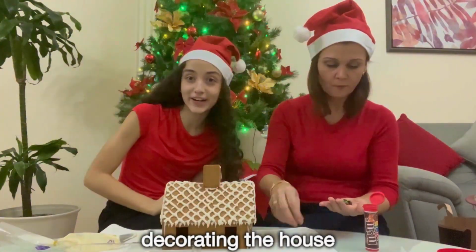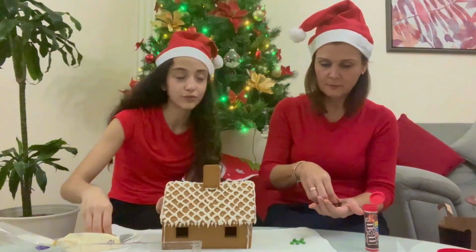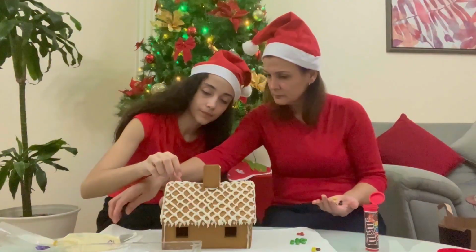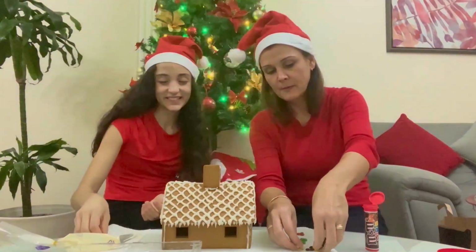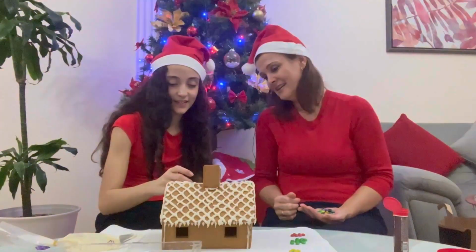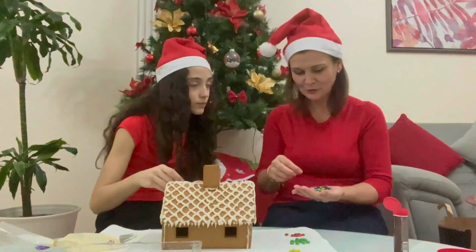Now we're going to be decorating the house with some M&Ms. We're going to do red and green, so hopefully there are enough red and green. Look, it's so cute. It looks so pretty. It's a different color.